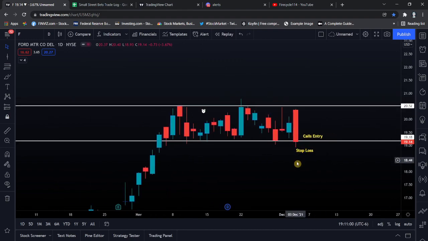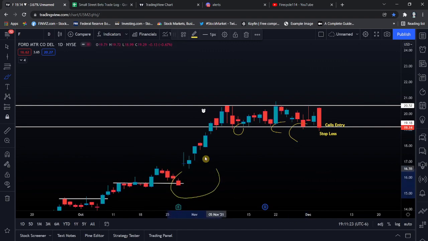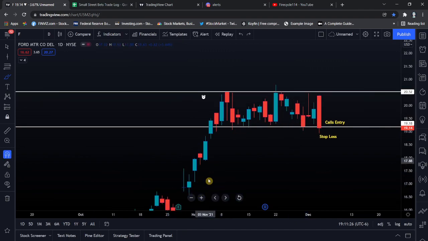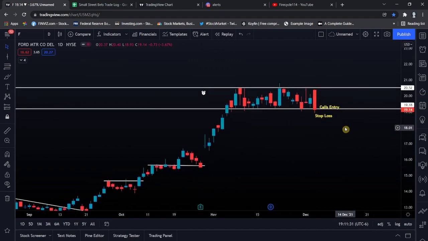But we did close at the support, but we started breaking it, so I'm not too sure with this play anymore. We started breaking that support. It really depends upon next week, because I think this could be a great play if we start breaking the support. Okay, we could actually short this. We even have a gap down below, but it really depends, because again, the whole market sentiment was red. So I think it's too early to decide, because I think on Monday we should know if we're still bullish on Ford or bearish.